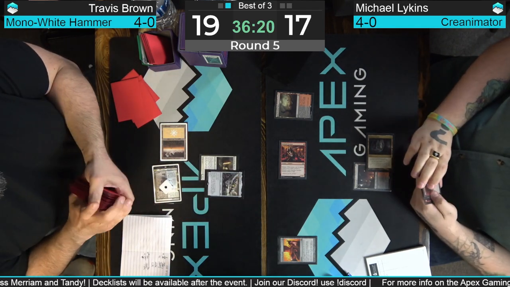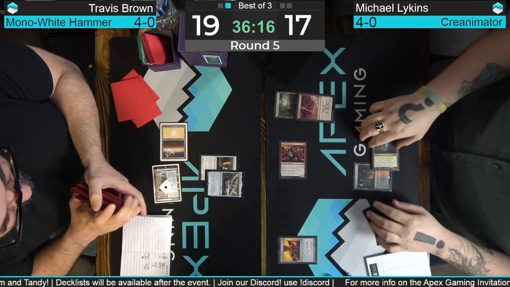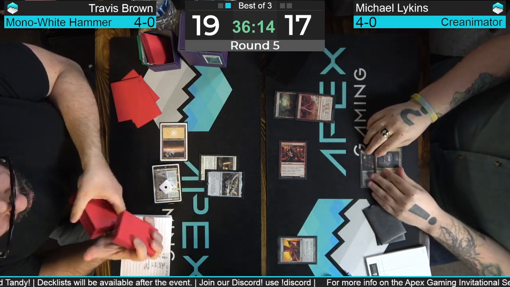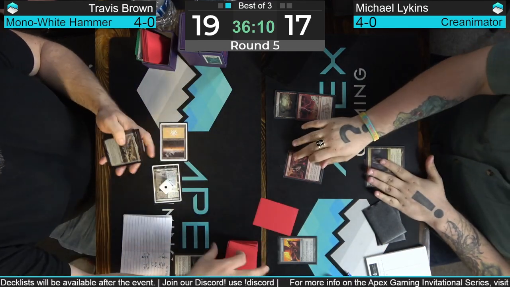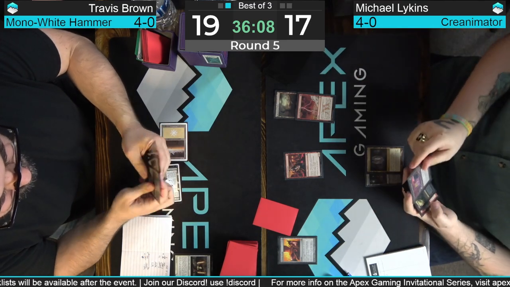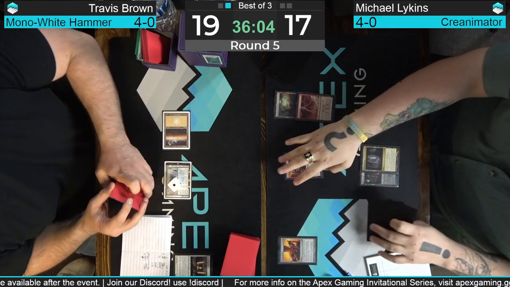Okay. So without any Sigarda's Aid or Piercing Paladin, it's going to go for the one card combo, Stoneforge Mystic into Surge of Salvation, but a Lightning Bolt is going to blow that up, Stoneforge down. We left a card when we moved the deck over. All right, back Lycan's way.